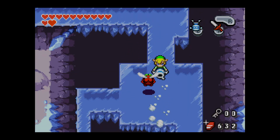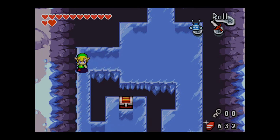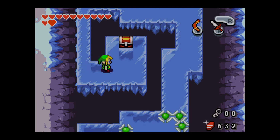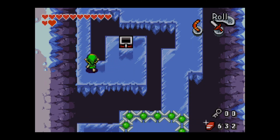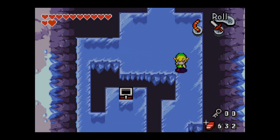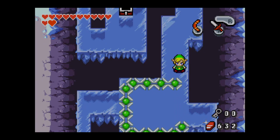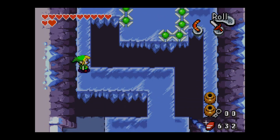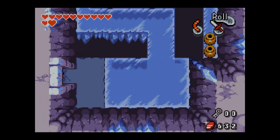Okay, that will cause some knockback. Not a lot, but a little bit. I should probably stick to the boomerang for now. Or the bow, either one, but no. I kinda like the boomerang better. Is correct, so I'm just gonna arbitrarily choose left. And it was the right call. Good deal.